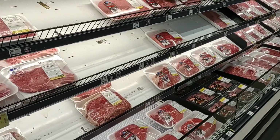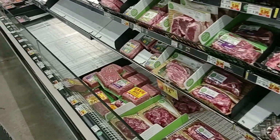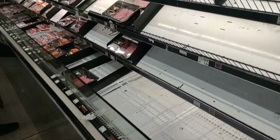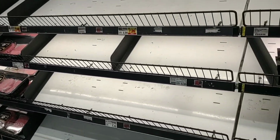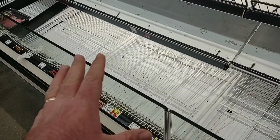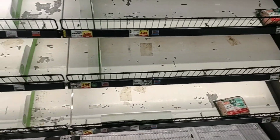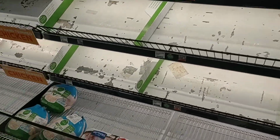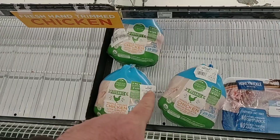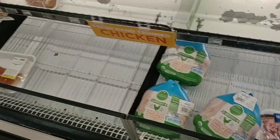So I sort of had a feeling that the meat counter was going to be like this. They are completely out of hamburger. Absolutely, completely wiped out of hamburger. They don't have any. This is crazy. Now, right after the storm, I'm sure a lot of people bought this up. Let's go over here and check out the chicken. Oh, wait a minute. What chicken? There is no chicken. Completely wiped out. They do have these little whole young chickens, so you can cook that up, I guess.